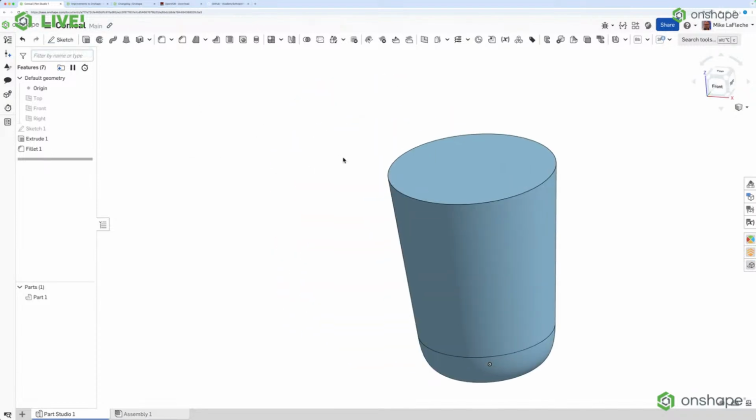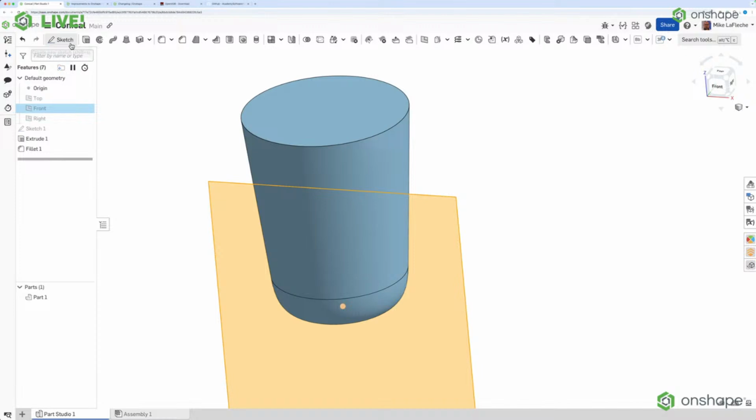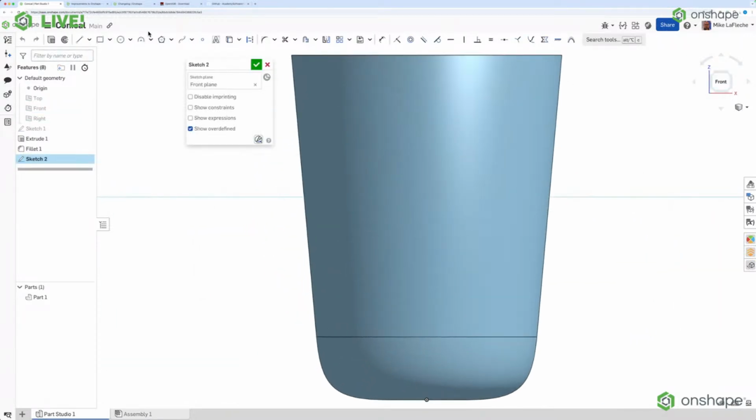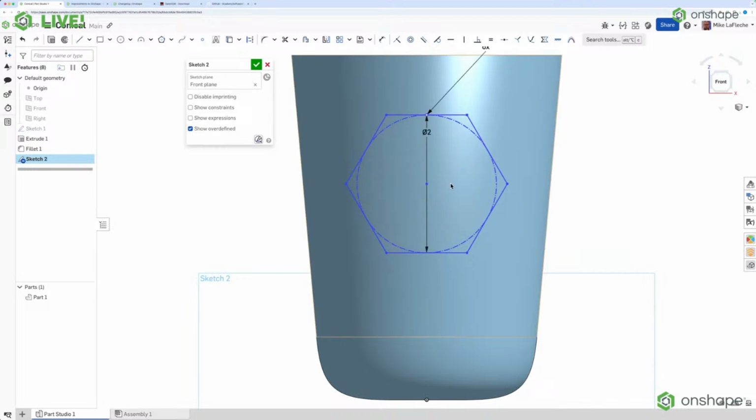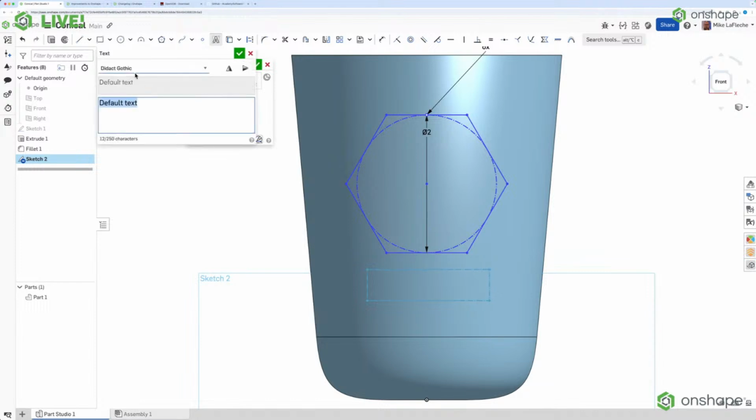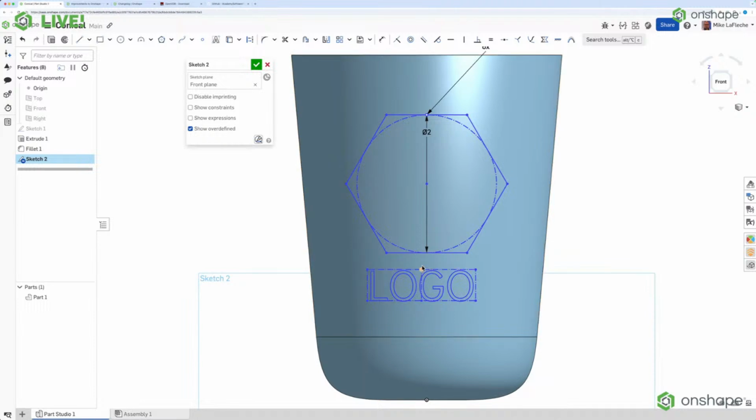So let's go ahead and wrap something on here. I'll just create a polygon on a plane inside of here, and we'll make sure it's centered like that. We'll say it's 6-sided and 2 inches inscribed. Of course, the only degree of freedom left is this right here. Maybe I'll even put in some text below it. Something like that. All right. And of course, we could make that line up vertically. I'm just hitting the letter V on my keyboard. We got some new keyboard shortcuts in this release.